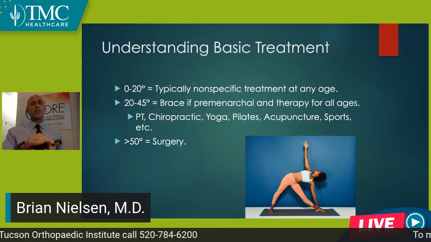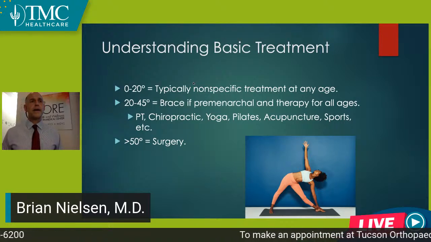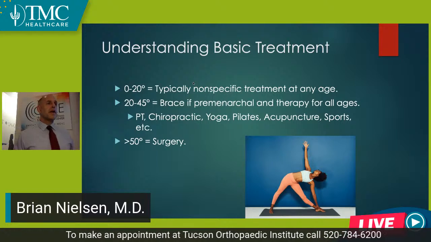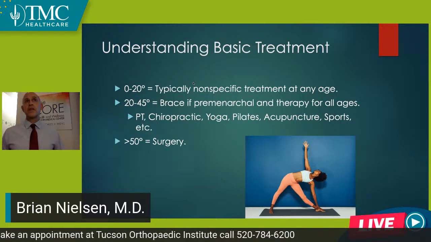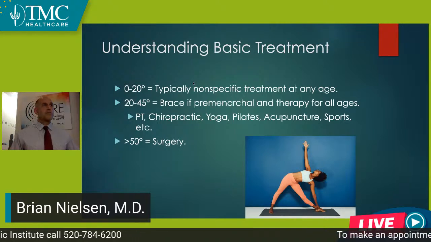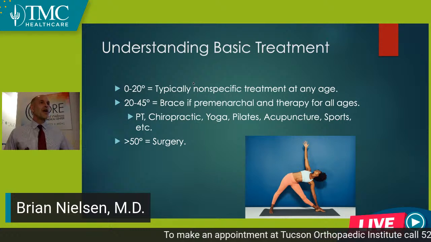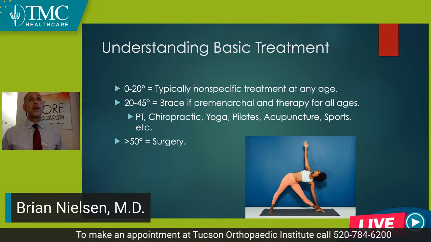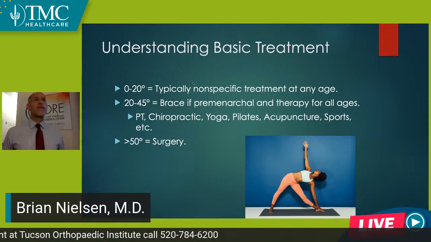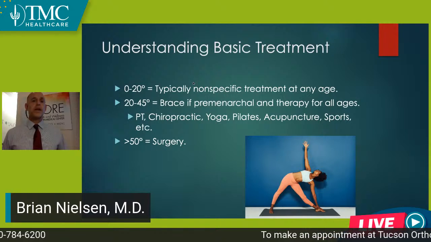Now, it's the group that is in the middle, the gray group, the 20 to 45 degree group, that the treatment is a little bit important. Now, adjuncts to medical treatment, including physical therapy, chiropractic, yoga. I will point out I'm at the core. This is a great place to come and get your exercise. Anything that will help keep your core strong and your curve flexible is going to help this curve. Now, chiropractic and those things won't take the curve away, but they will certainly help with pain and help with the stiffness and those type of things.